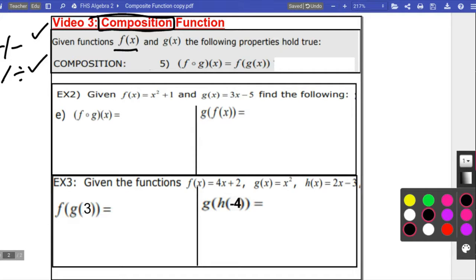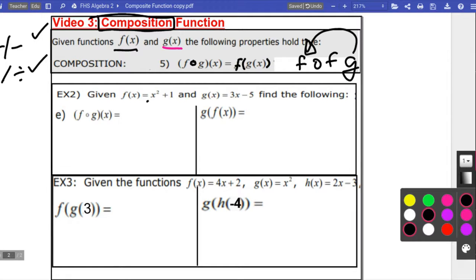Like I always say, you start with an f of x. You're also gonna have a g of x, or possibly even more. So this time they have an open circle. Open circle would mean that you would include something. You start with the f, and you're gonna include g of x inside of f. So we call it f of g, which means g is going inside of f. You ready? All right, it didn't make sense, did it?